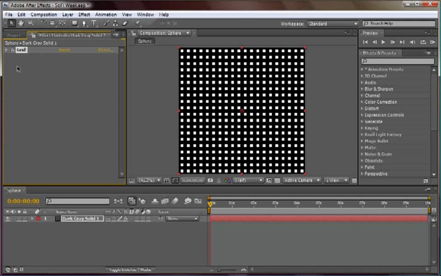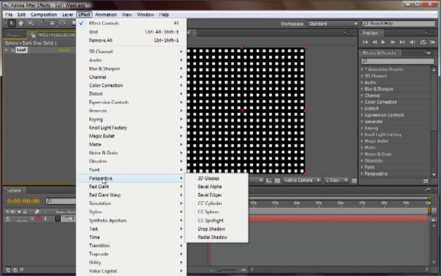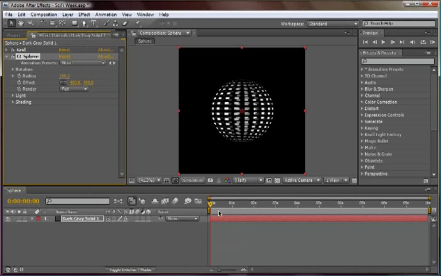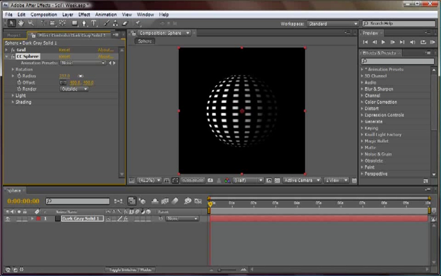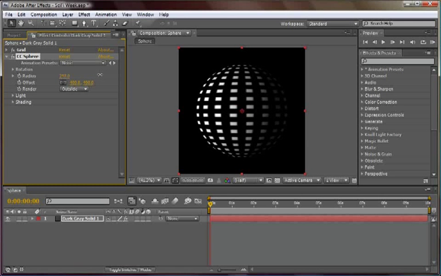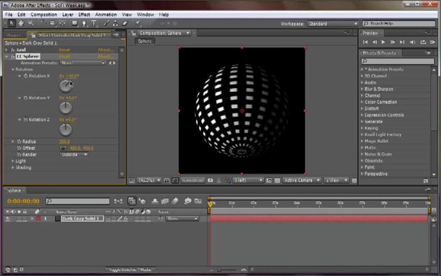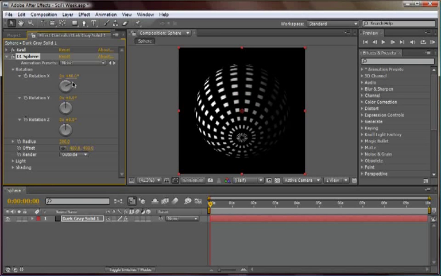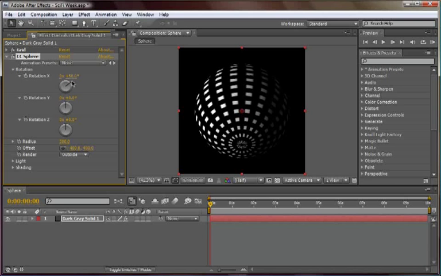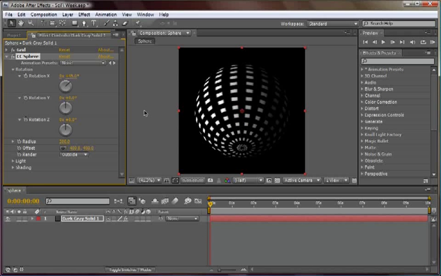Now we can collapse this grid effect, and on top of this let's go to Effect, Perspective and choose the CC Sphere. But we just want to see the outside of the sphere, so just select the outside and maybe increase the radius of it. So maybe say 300 or maybe even something bigger. You will be the boss of it. And now let's drill down the rotation and change the rotation of the X to something interesting, maybe 60 degrees or maybe 45, something like this should look very interesting.